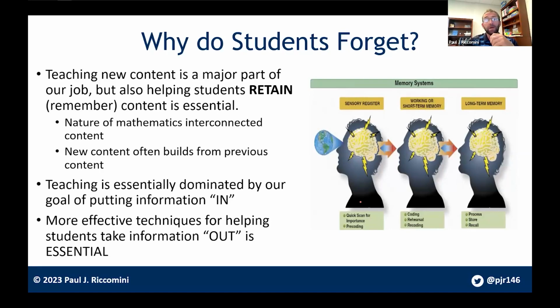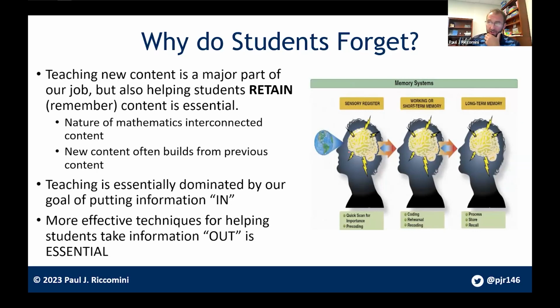That's the in part. The out part are things that we do to take information out. And I would say our primary mechanism for taking information out is the form of an assessment. And that's something that we want to try to remember, that an assessment is not necessarily going to help kids with retention. So we have to do some other exercises that are going to help kids with retention.